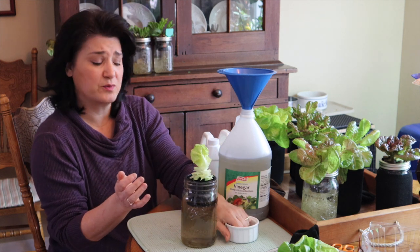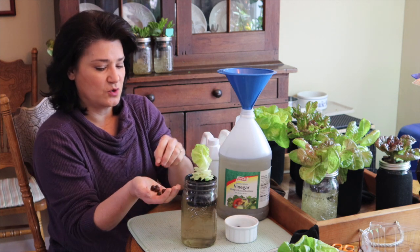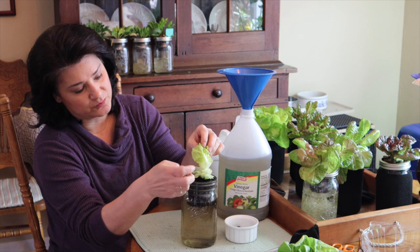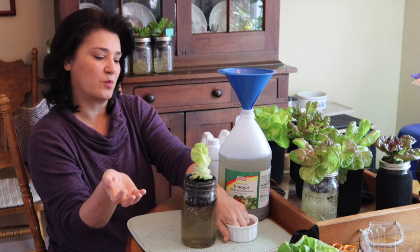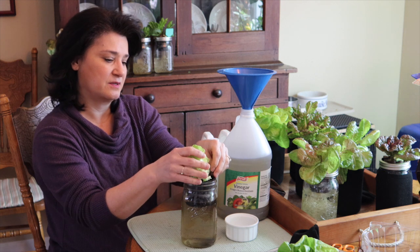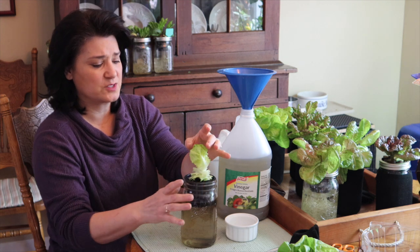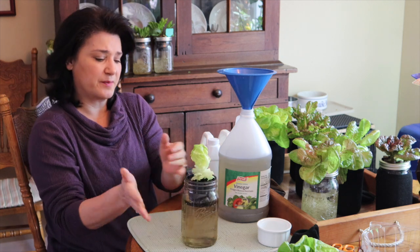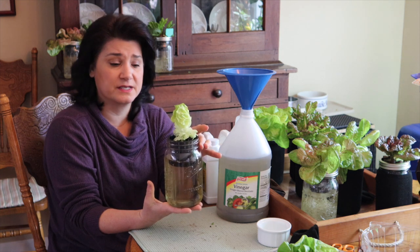Now the other thing that these pebbles do is they also act as a wick. So you want to make sure that you get them on all sides of the little root ball, the little plug that you're using, because they will actually help to wick up moisture from the bottom to get it up to the top of the root ball as well. So, all right, that's pretty good. Plant's not flopping around. I've got the hydroponic pebbles all around it. And that is basically all there is to getting this set up.